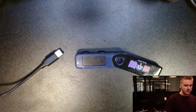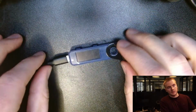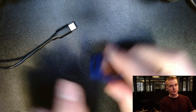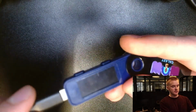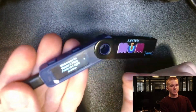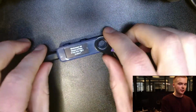Cool. So when we connect this Nano, one thing to keep in mind is with the Nano S Plus, actually both the S Plus and the X, the port on the end here is pretty snug. We want a really secure connection. If you just push it in like that, nothing's going to happen. The device isn't going to power on. You actually have to give it a good snug push, and you'll feel a click. When that happens, the device will power on. So if you're getting set up for the first time and your device isn't turning on, make sure that you have it pushed in all the way.